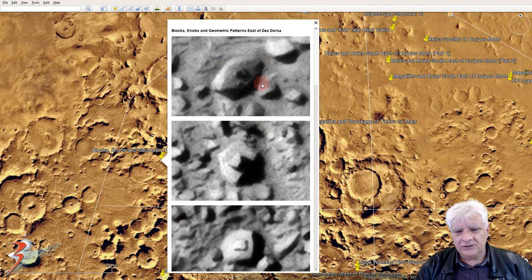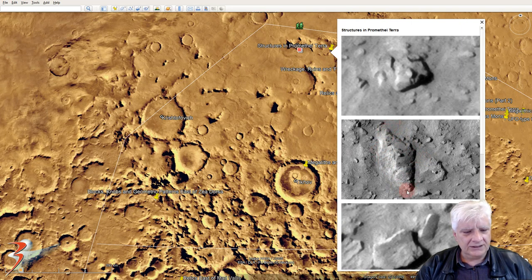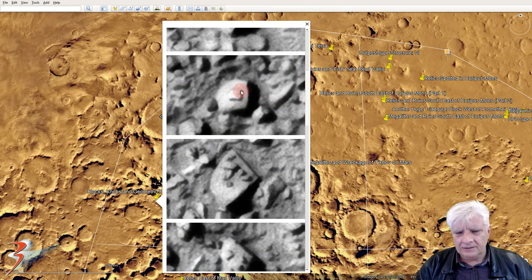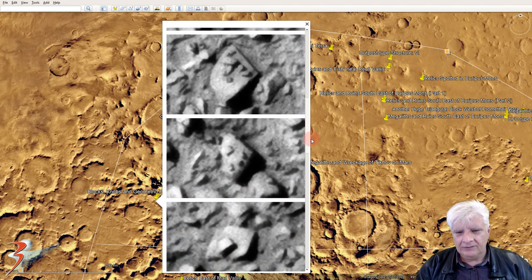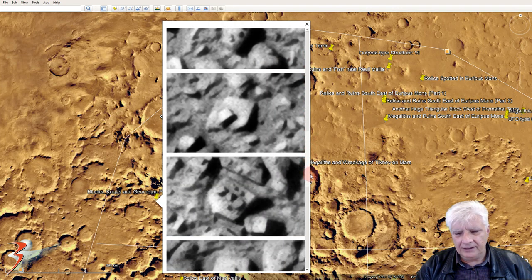Another one of these strange symmetrical objects, very similar to the first one. This one is just a lot bigger and it's on the surface, whereas the one up here is more like a megalithic block with a protrusion — a hole there in its center. Another little triangle on top of a larger part, arranged parallel with one side. A row of smaller items there. You're going to see lots of geometric patterns on these things — check out the straight edges and the right angle there. Again, three objects there, with what even looks like a small hole on it, and another little triangle parallel with one side.